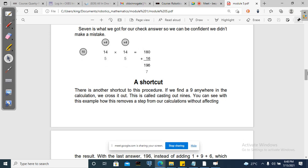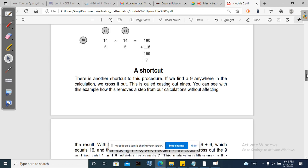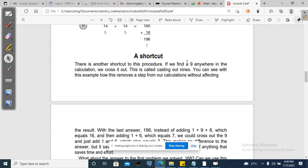So now the next point that we want to learn is a shortcut method. Let's find the shortcuts. Now there is another shortcut to this procedure. The shortcut that we are talking about is that we find a 9 anywhere in the calculation and we cross it out. This is called casting out 9s. So we can see with this example.